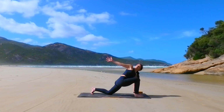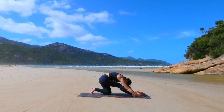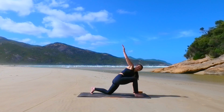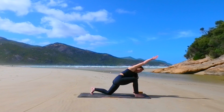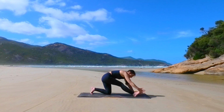We'll flow with the breath, take a breath in. Exhale, semicircle your right arm forward and work towards straightening your right leg as you reach forward. Alternating between the 2, inhale, right arm reaches back, lunge your right knee. Exhale, return to your half splits, right leg straightens. Once more, inhale, reach your arm back and lunge. Exhale into the half splits, and here we'll pause.